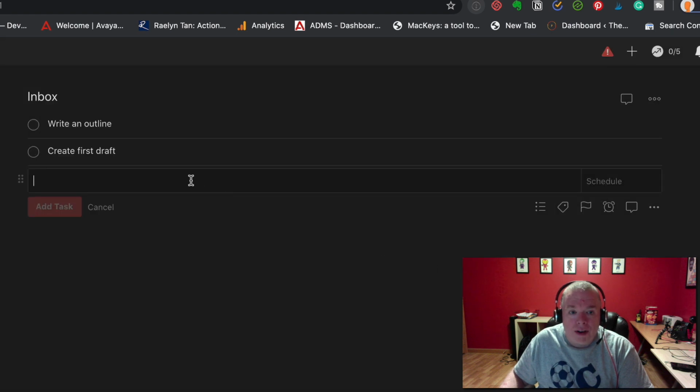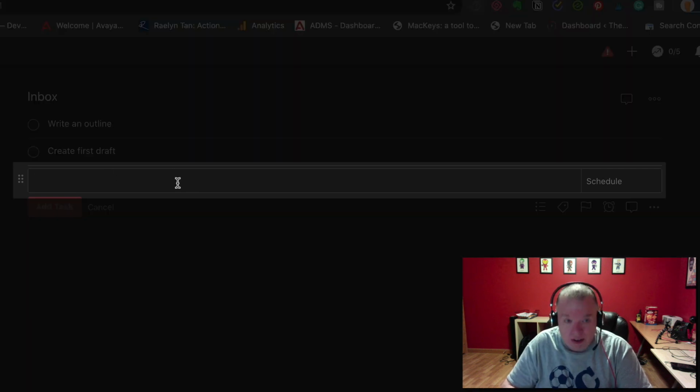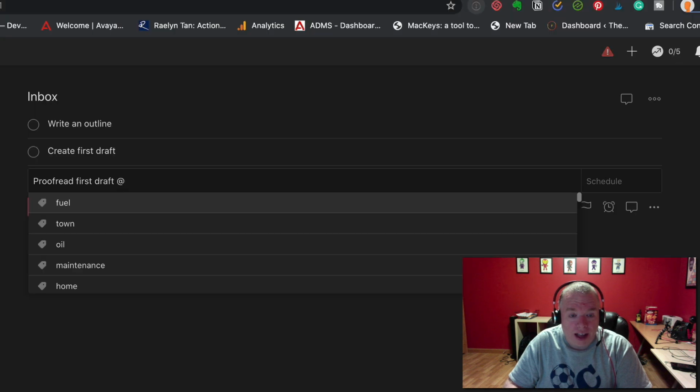But what if I wanted to create a new task with a tag assigned to it? Well, the easiest way to do that is to simply type it out. So I'm in my add task entry box here. I can just come in and say proofread first draft. And then I can type the at symbol.